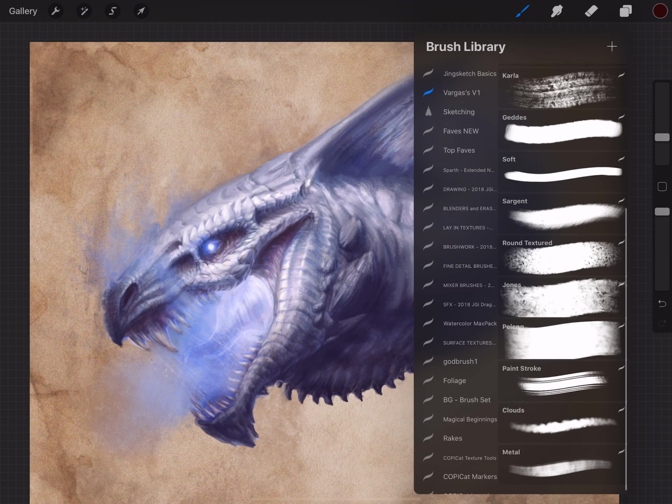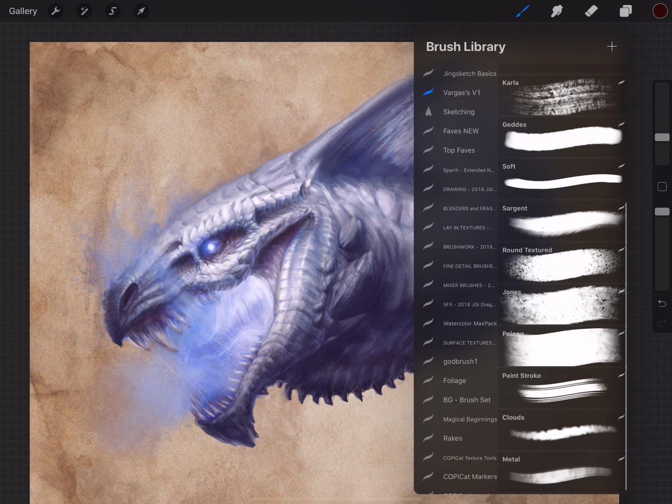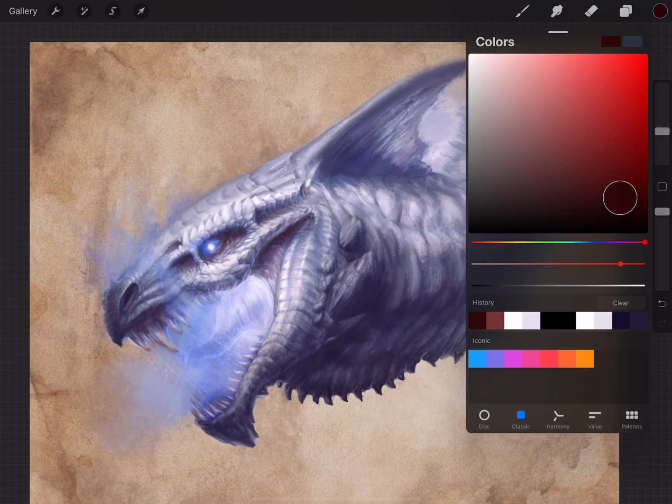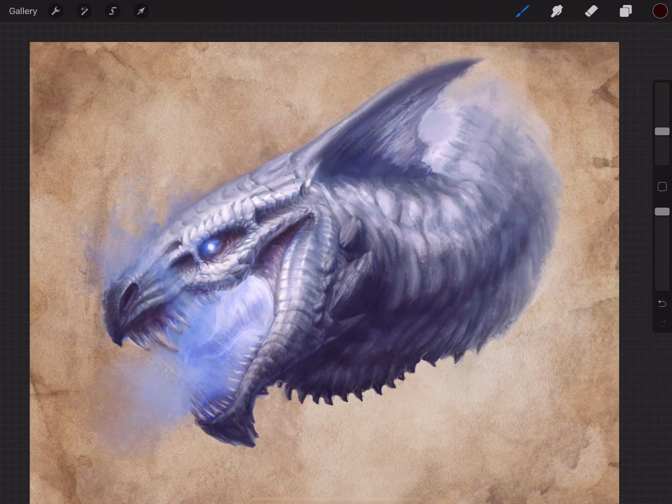So let's select a fun brush. I think one of my favorites is this brush here. And let's select a dark red. Okay. These two little sliders here on the right, the top one is going to be your brush size. So let's see, move that way down. Get some nice small brush strokes if you're doing more line art or detail work. Or if you make that huge, you can just block in large areas.